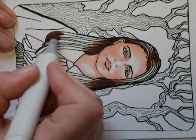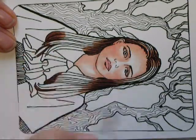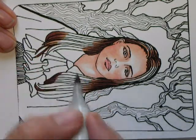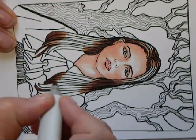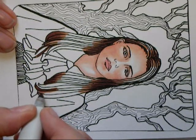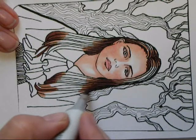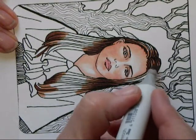I had one bad experience experimenting with these when I first got them — I was using the wrong kind of ink. You have to use — really the only one that I found is the Memento Tuxedo Black, or probably any of the Memento brand inks. They won't smear with these markers. These markers are alcohol-based, so you have to be careful with your ink pads, because they will smear, but the Memento inks don't.